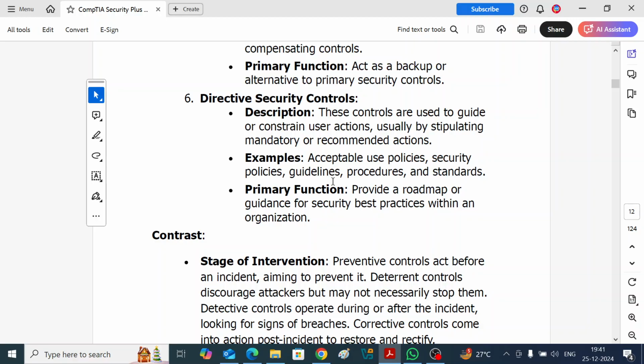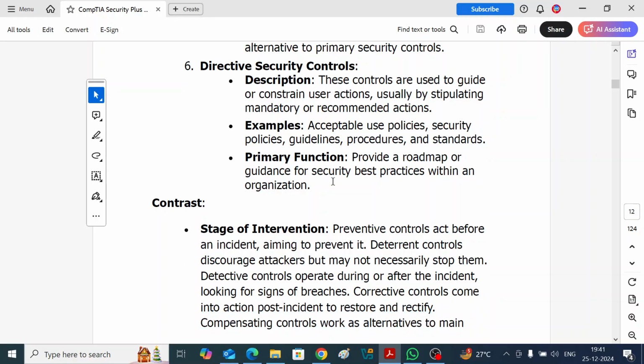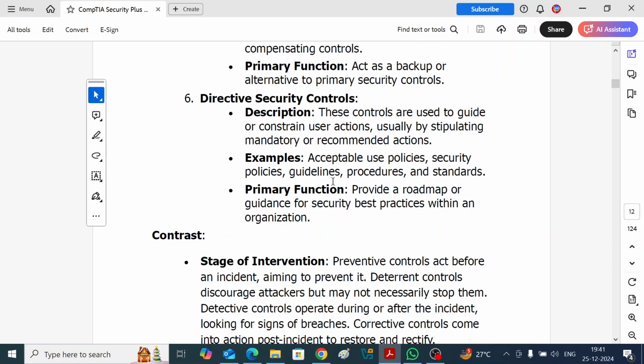Security policies, guidelines, procedures, and standards. Primary function: provide a roadmap or guidance for security best practice within an organization. So all the security policies which are laid down are for the betterment of the organization.